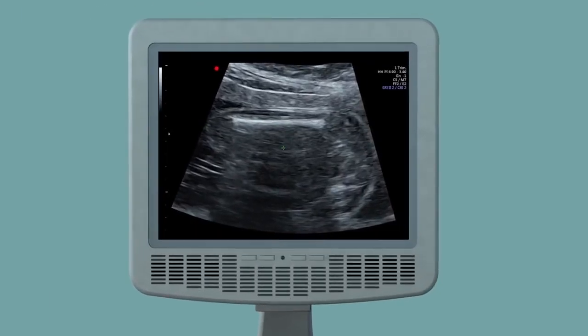Place the calipers at each end of the femur and measure the longest visible diaphysis. Don't include spur artifacts on the ends of the diaphysis and be sure to measure along the long axis of the bone. The scanning procedure is now complete.